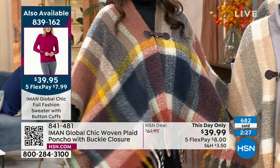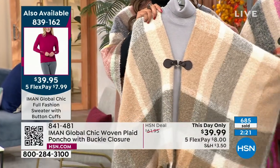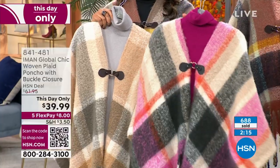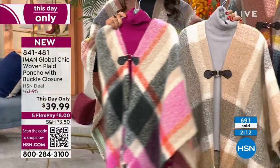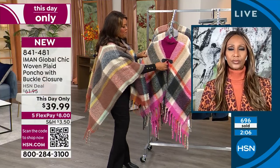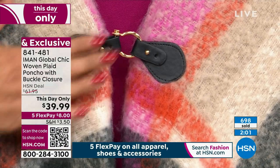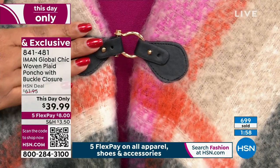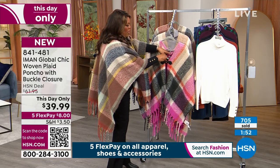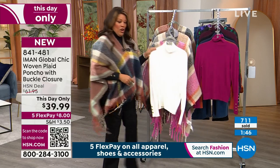That's what a great poncho does. There is a whole business with Burberry around what they do — it's a traditional thing but you can always update it by changing the colors and playing with the details. Here it has a great faux leather buckle detail. I love the buckle detail — I have never seen a poncho with that. It makes it a little bit equestrian. Riding boots would be beautiful with a skinny jean. You can put on a floppy hat and switch these turtlenecks out. We're about to sell out of the white — the gardenia.